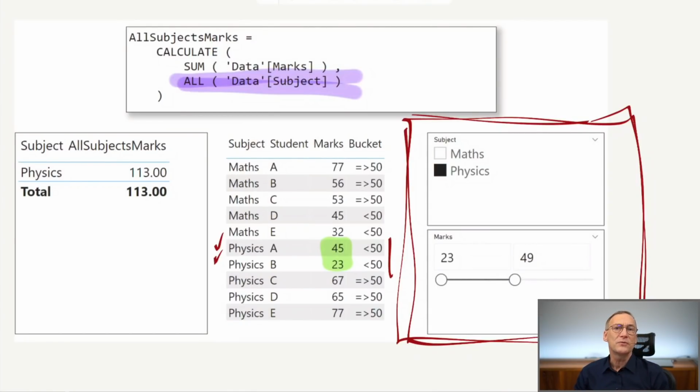And what is this filter filtering? It's filtering values, because filters in DAX are not conditions, they are tables of values. And the values which are being filtered are two, 45 and 23. That is why any row whose value is either 45 or 23 in the table will appear again.